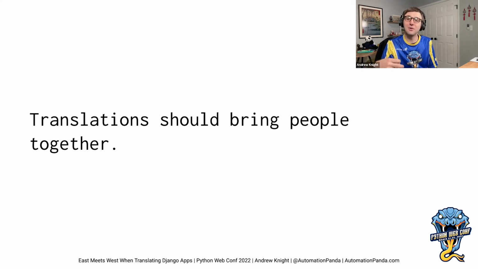So when we add languages to our applications, when we make it so that you can read it in English or French or Chinese or Spanish or Ukrainian or whatever, that helps bring people together. It makes people feel welcomed. It makes content accessible, right? We don't have to go through the struggle of learning an extra language just to fit in and belong and to understand. Much like how I opened this talk in Chinese, most of you were probably like, oh my gosh, what is he doing? Am I in the right talk? When you don't understand a language, it's inaccessible. Translations make content accessible.